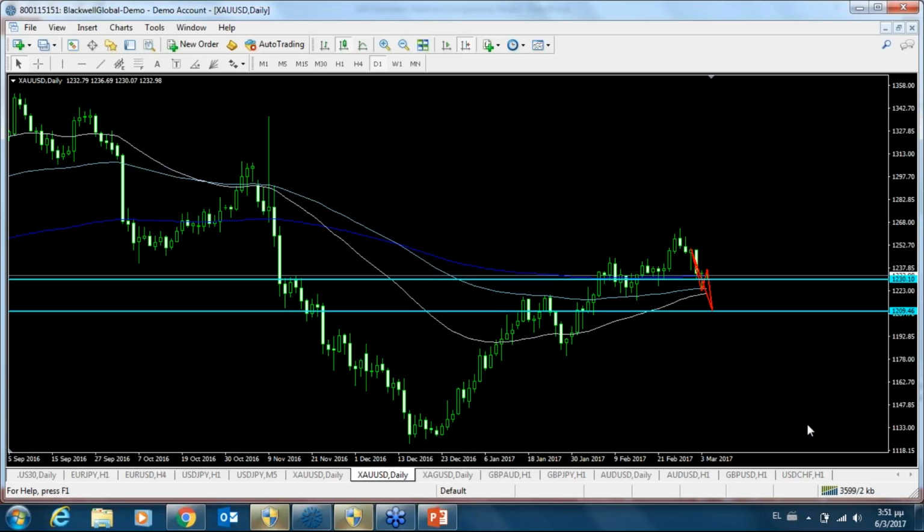Okay, so hence the reason you want to pay attention to the pairs that I've actually given you today, the 4 pairs, because they are top movers. Investors are paying a lot of attention to these pairs as well as banks. Okay, so there you go. You've got gold there as well.